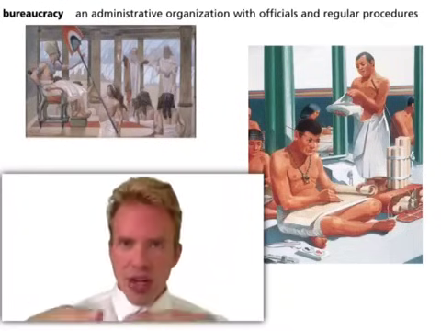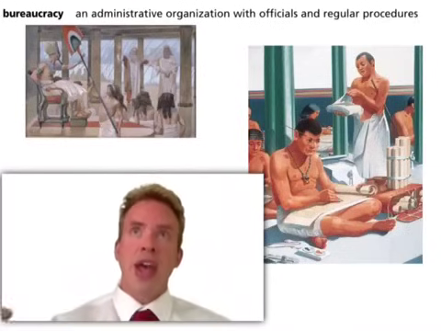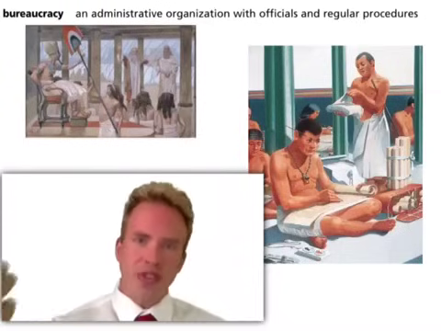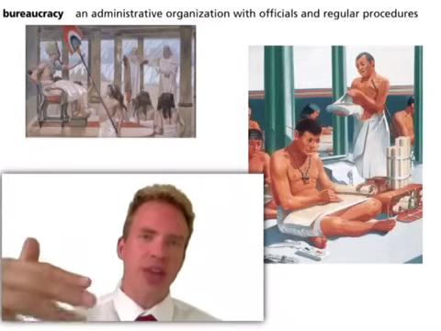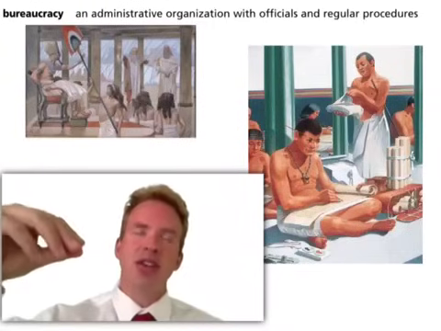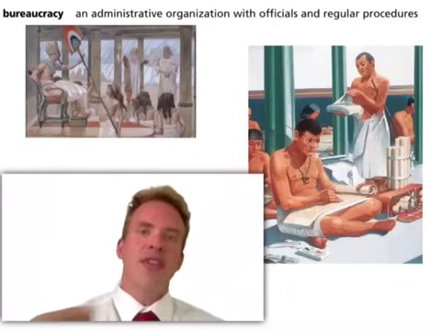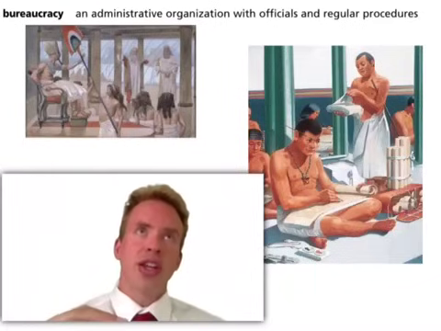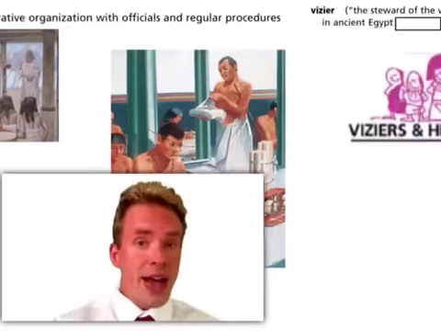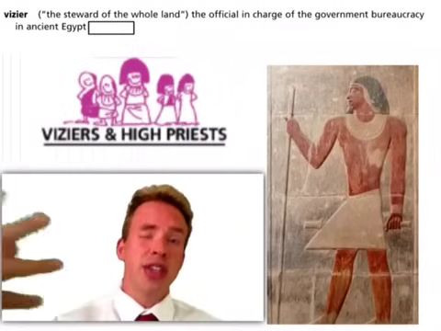That's this administrative organization that has regular officials, regular rules, and a professional class that helps to enforce the rules, the tax codes, and the other things that the ruler wants to enforce. It's a necessary thing to have if you're a ruler over a very large, very complex area. If you want to enforce your laws, you're going to need a bureaucracy, and the Egyptian pharaohs had that. At the head of that bureaucracy was an official known as a vizier.